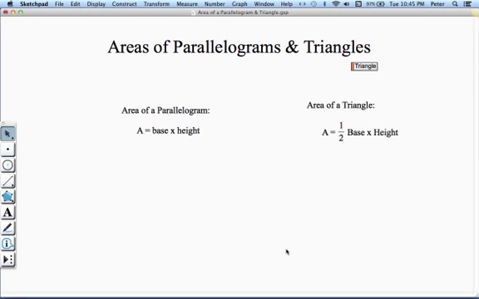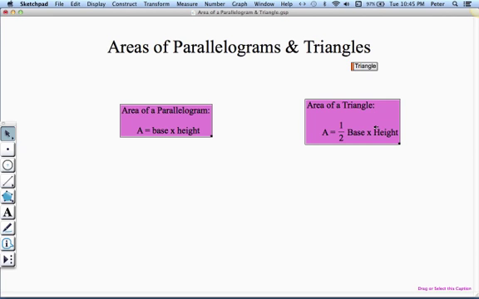Okay, Ramblers, before moving on, please make sure that these two formulas are in your notes. So now we have two formulas to add to the two we already have. We have area of a square, area of a rectangle, area of a parallelogram, which is also a rectangle, and a rectangle is also a parallelogram, and we have the area of a triangle. I know this seems really primary right now, but I promise you the stuff is going to get more complicated and you want to have it organized.